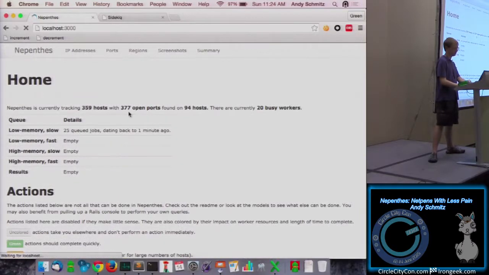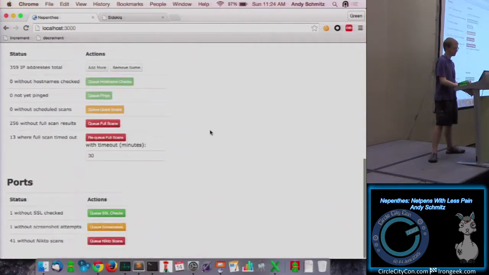So let's see. There really aren't many additional open ports here. There's a few. I'll wait for this to train a little bit. There is no automatic refresh right now. I'm just hitting refresh. All right, so we had one open port. That might even be my computer. So you can see down by ports, there's more options.